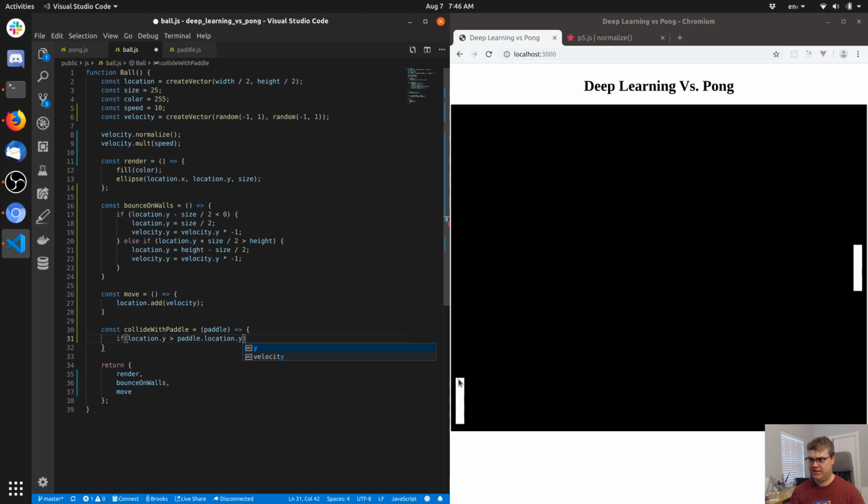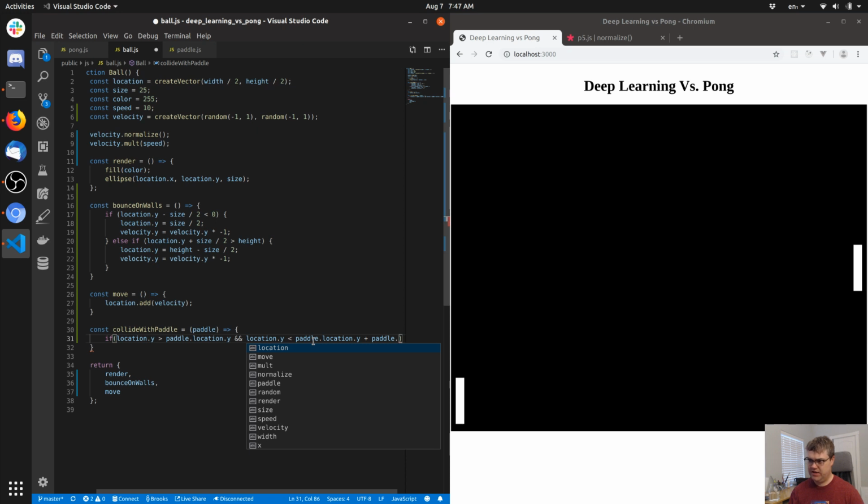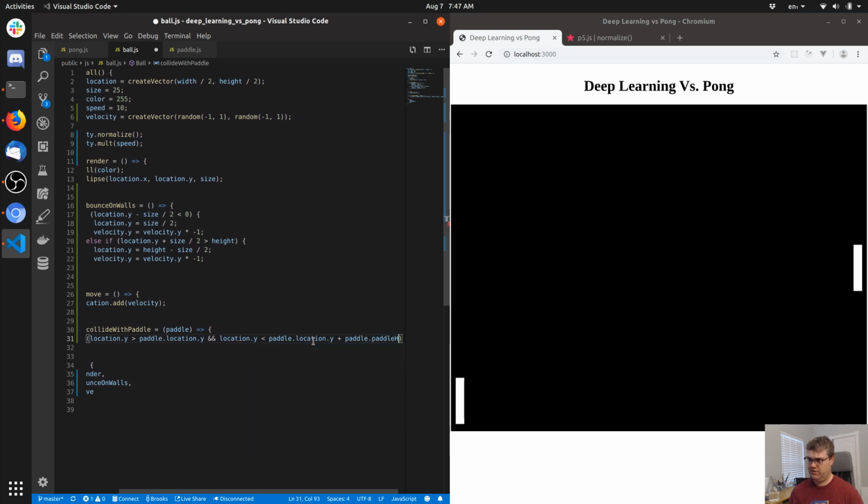So if we're greater than that, and location.y is less than paddle.location.y plus paddle.height.